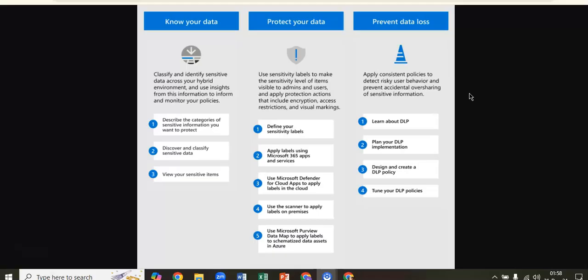Right. Then we talk about classification, or knowing your data. We will describe the categories of the sensitive information we want to protect. We'll discover and classify sensitive data and view the sensitive items. Then we'll discuss how we can protect the data.